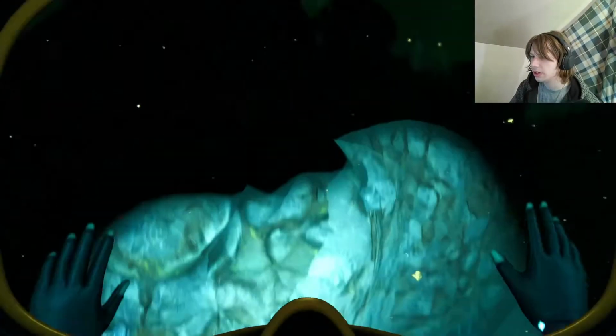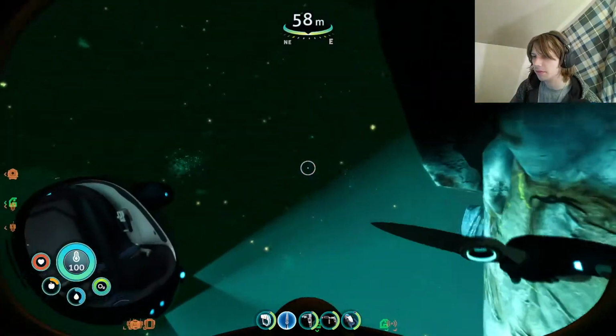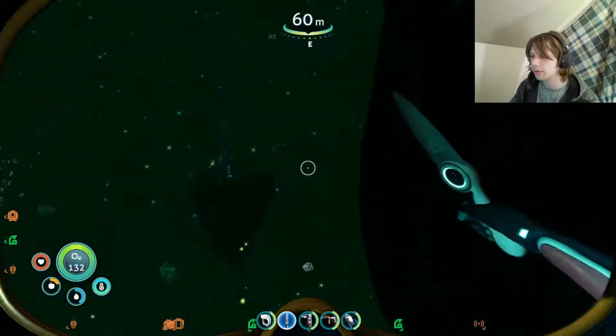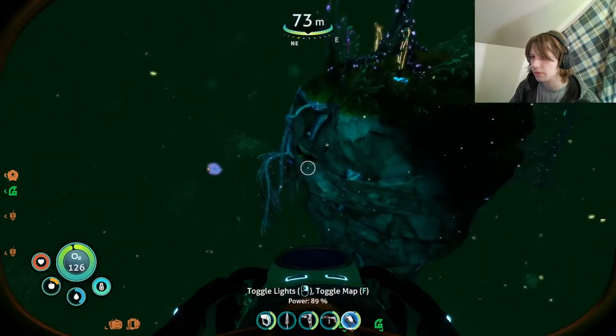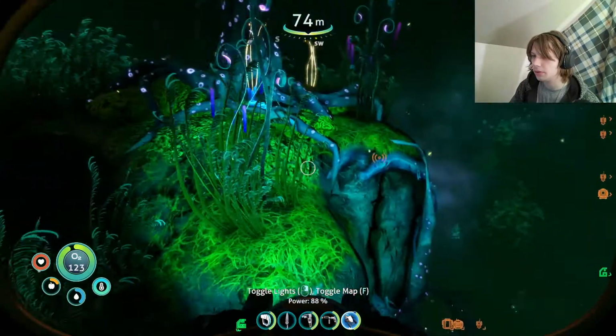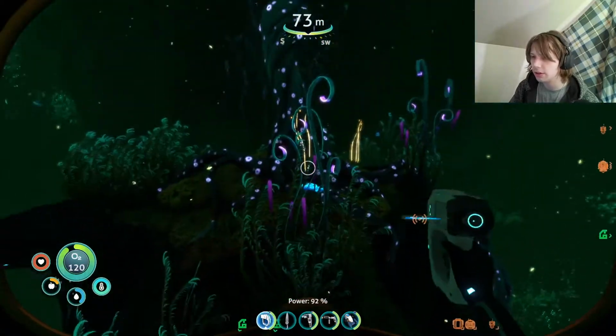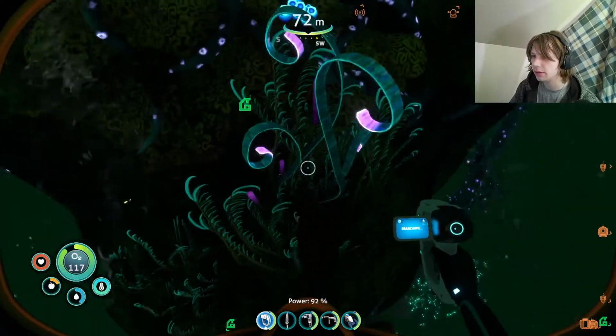Oh, is that a Galena outcrop? No lead, though. Grab you. Huh? I can scan. Oh, purple cattail.